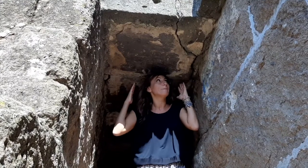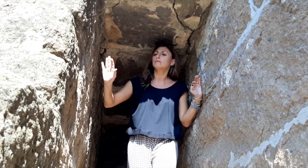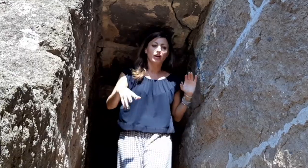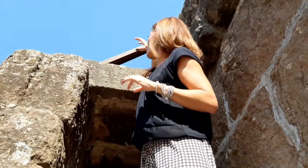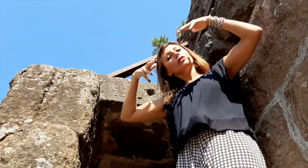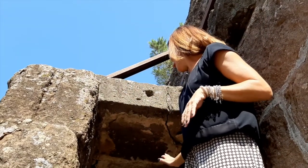And the fact that people could fit in here is very important, because there were about 700 people every day controlling and working for the maintenance of the aqueduct, to make sure there were no molds on these walls, there were no dirts. So this was continuously cured. There were openings on top so they could check, enter like a well, and give a look if everything could work perfectly.